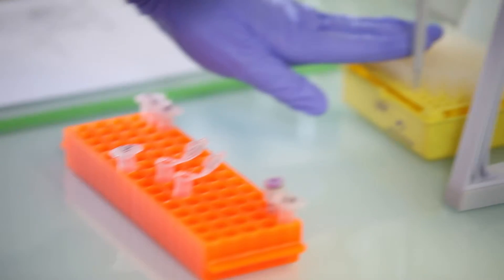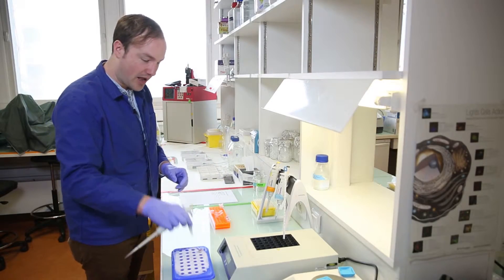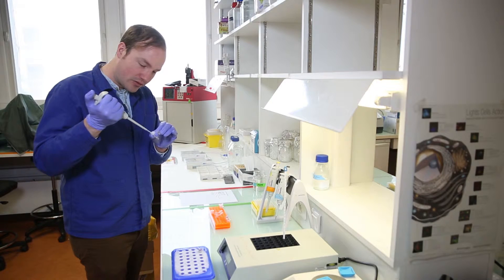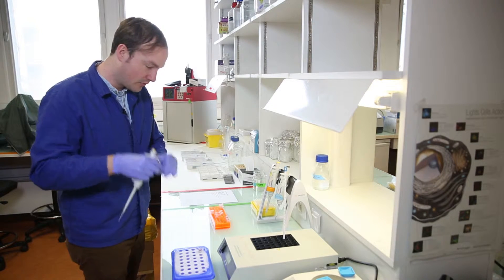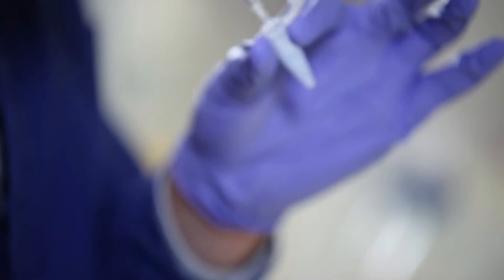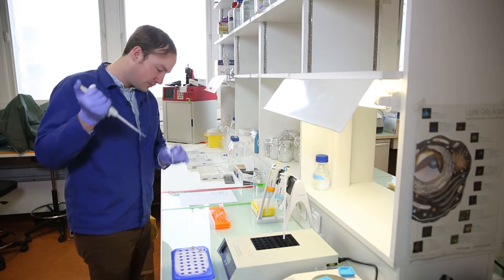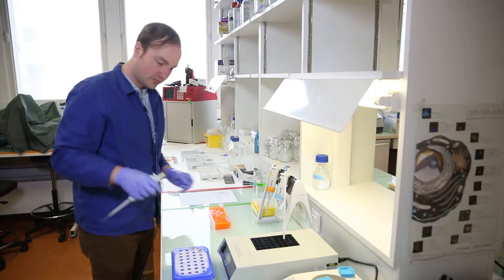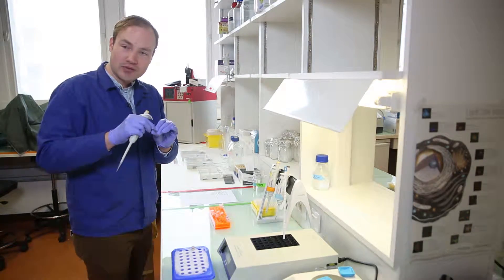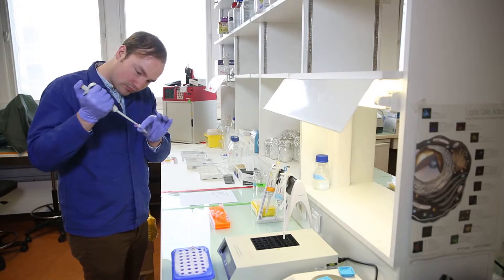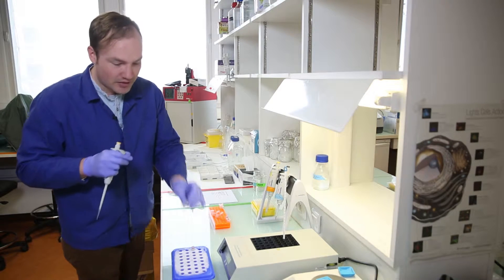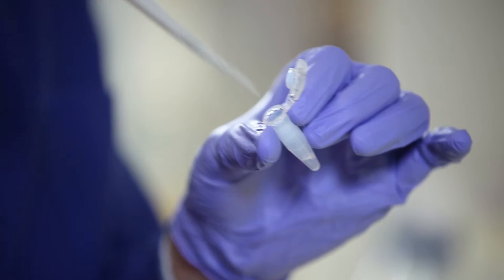The second reaction that I'm preparing will have two restriction enzymes. So again, four microliters of the first enzyme, just as before. Four microliters of the second enzyme. You'll notice that I'm changing my pipette tips after every operation so that I don't cross-contaminate my enzymes.